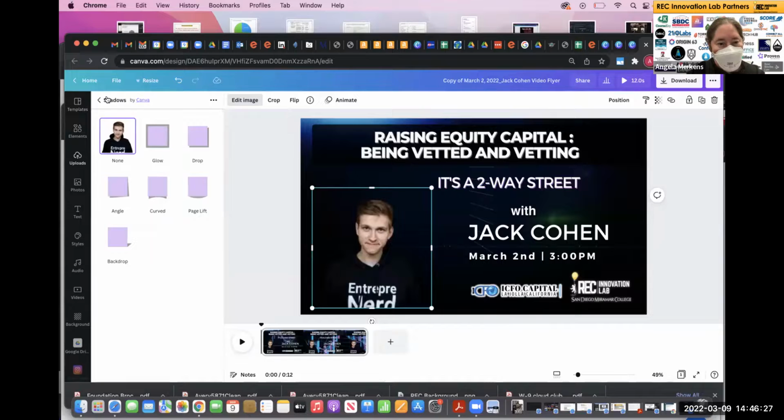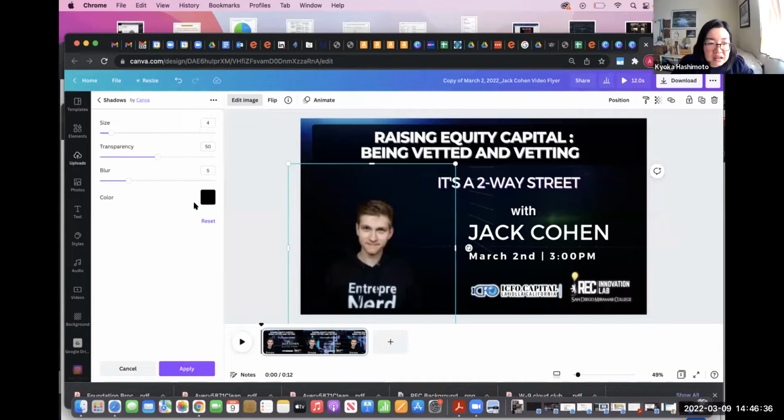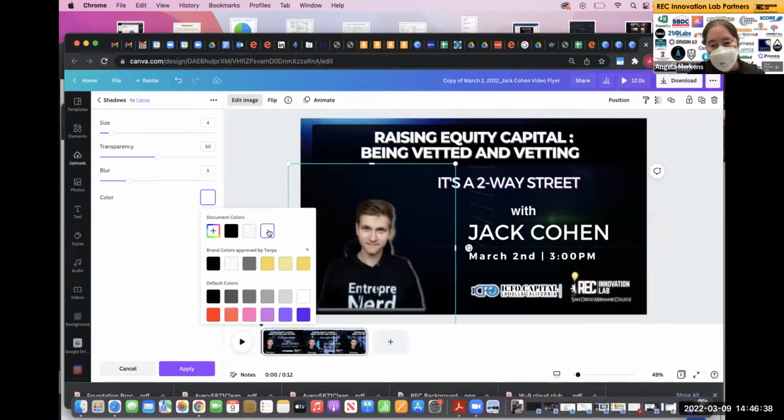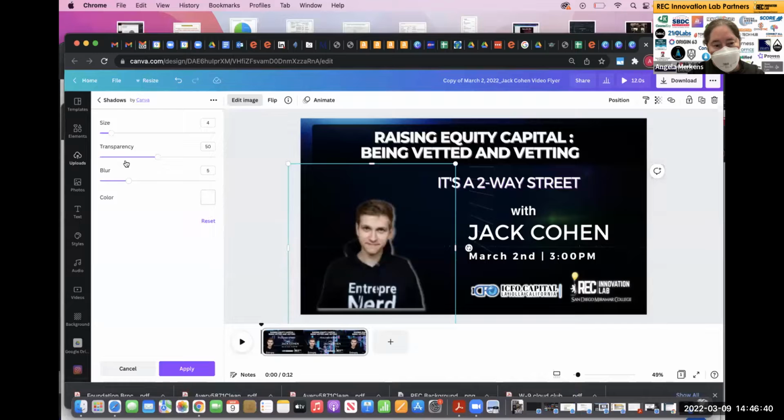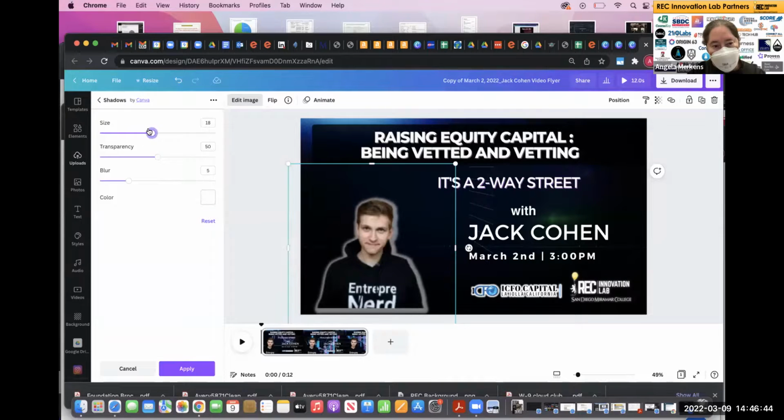So you'll want to click on shadows, then go to glow. When you click on it, you see these sliding bars in the middle. You'll want to click on those, and then you can change that to white, and then you can change the size. And then it makes him glow, so that way you can see him with the background. It also makes him kind of three-dimensional. It's kind of cool.